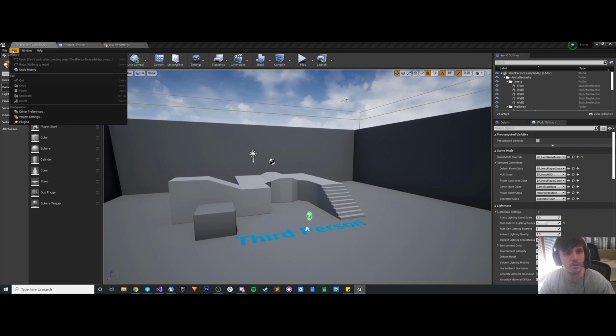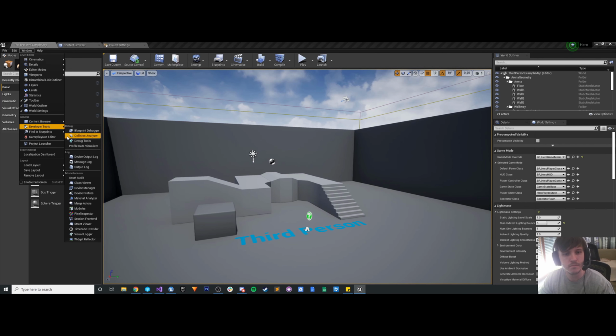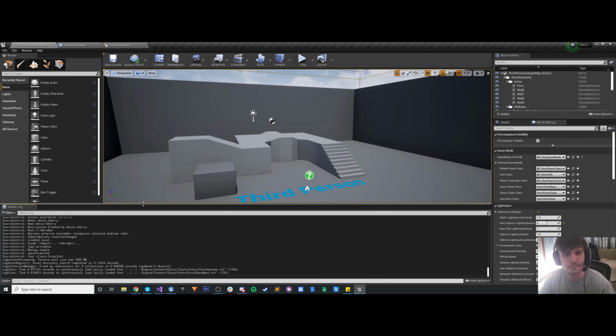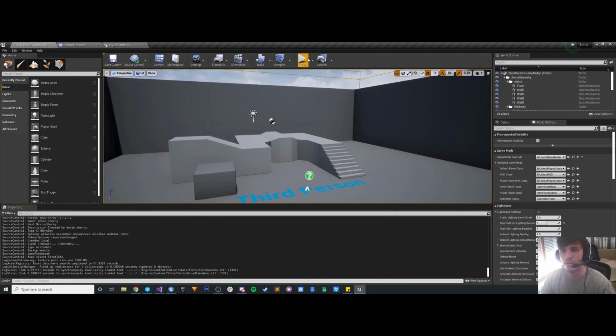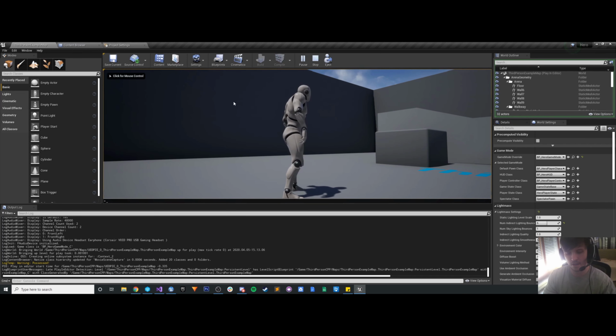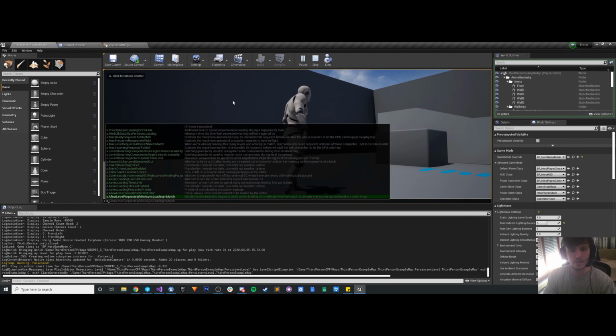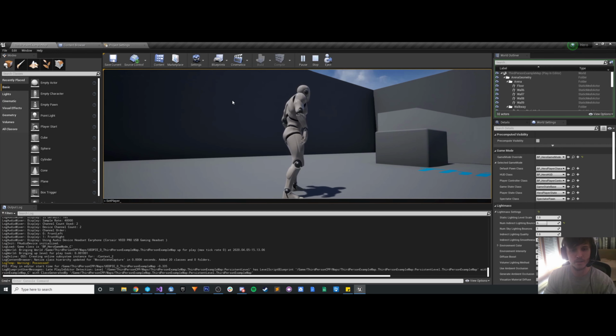So let's get our output log, a little bigger. So set player attribute.